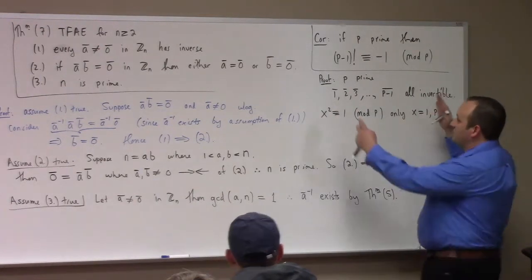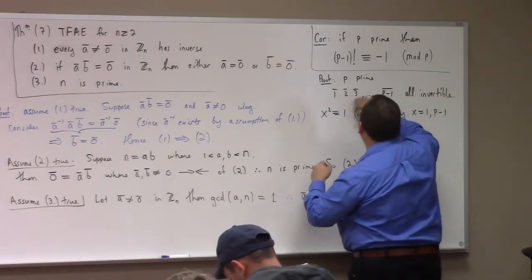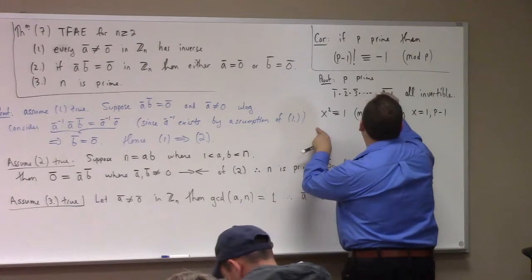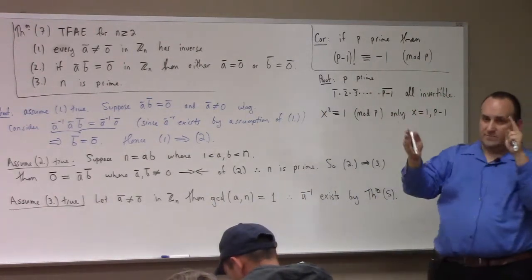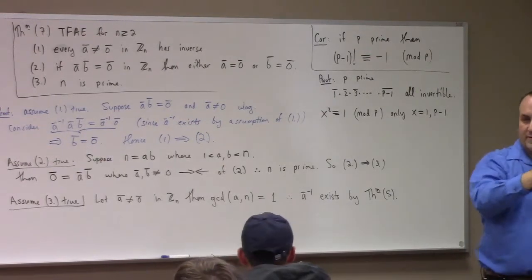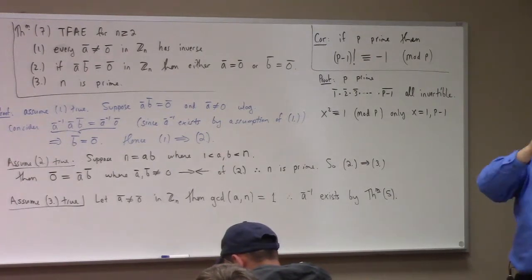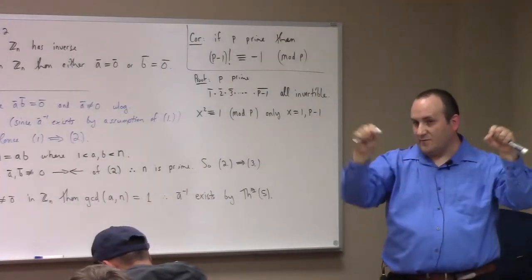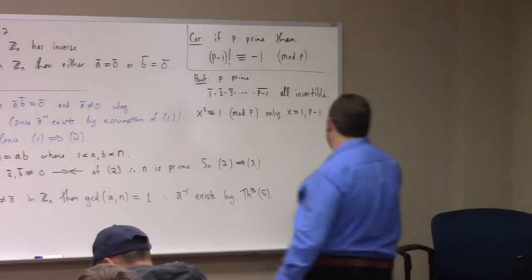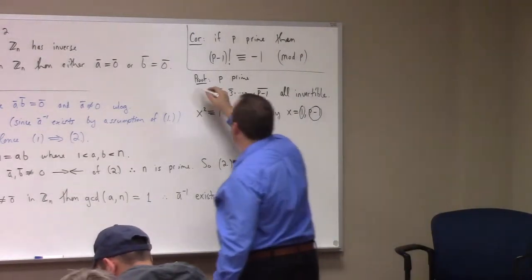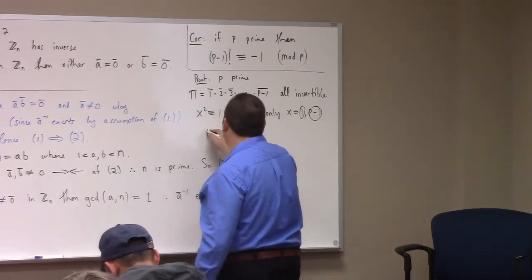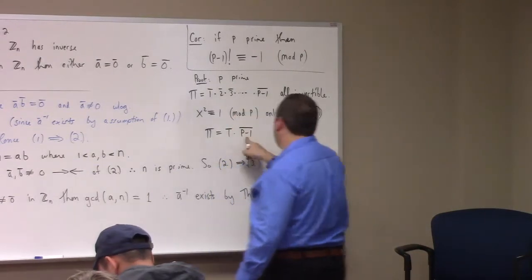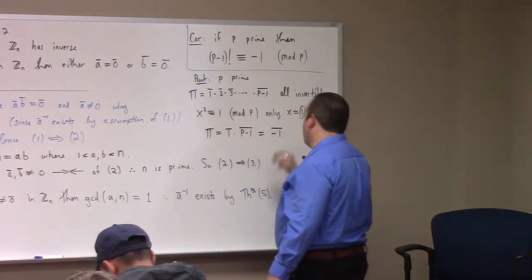So if you look at this list and multiply these numbers, what has to happen is that 3 inverse and 3 are both in there, 4 inverse and 4 are both in there. The number and its inverse cancel out every pair except for these 2 guys. So if I call this product pi, then pi is just equal to 1 bar times P minus 1 bar. But that, by the way, is just minus 1 bar.